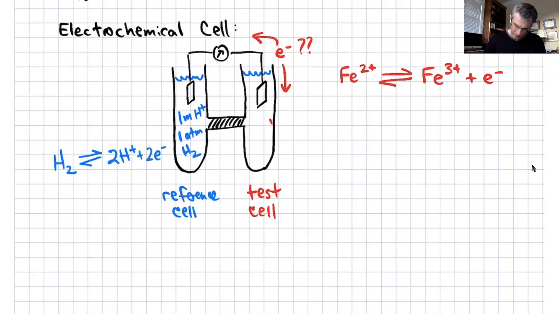I've got this kind of small here. 1 molar iron 2 and 1 molar iron 3 in your reference cell in solution at 25 degrees, right? And you would basically read out which direction, how the electric field potential was set, whether it's positive or negative relative to that hydrogen electrode.